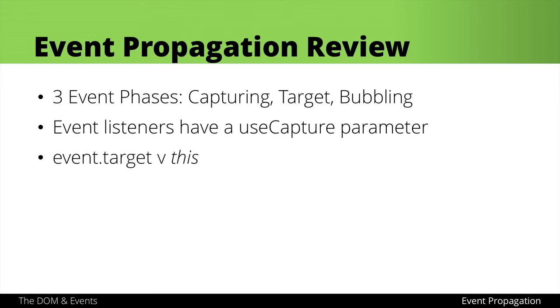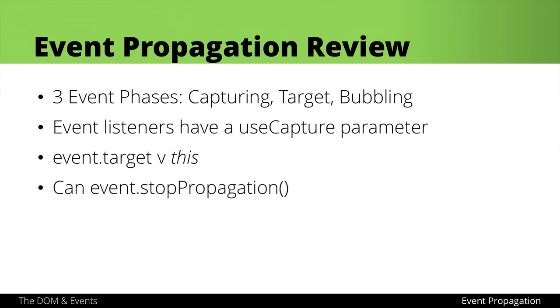We also looked a bit at event target versus this. So in this case, this is going to refer to whatever element is currently being triggered during the capturing or bubbling phase. However, event target is always going to refer to the element on which the event happened. When you get to the target phase, or phase 2, these two are going to be equal, but during the capturing and bubbling phases, these two will not be equal. Again, this may not make full sense to you at this point, or it may not sink in completely yet, but we'll come back to this and scope later on, and that'll help explain things a little bit more. But it is important to remember that if you're using an event listener on a parent element and you're trying to figure out and work with it, you can't use event.target, you'd have to use this in this case.